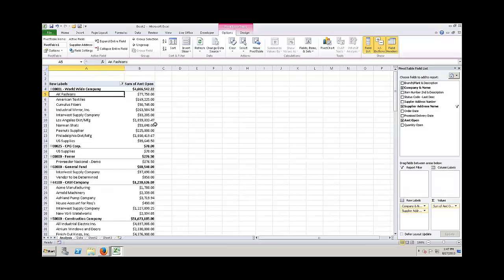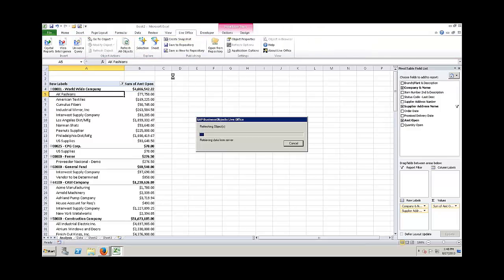Add a chart. So this is now something that, again, is all dynamic. It's now just taking a pivot table, but I could save this out, build this out, and then open up tomorrow, open up Live Office and hit refresh, and in essence it'll go out there and refresh the data. So given the sake of time, that's pretty much what we were going to show you in today's live session.